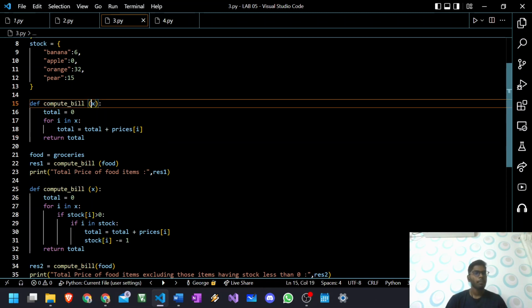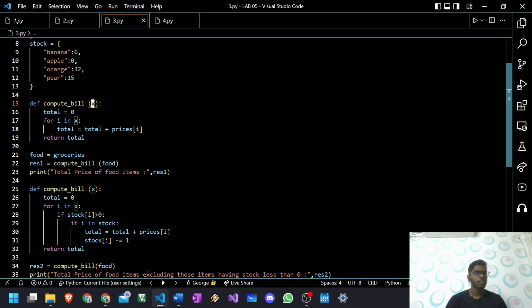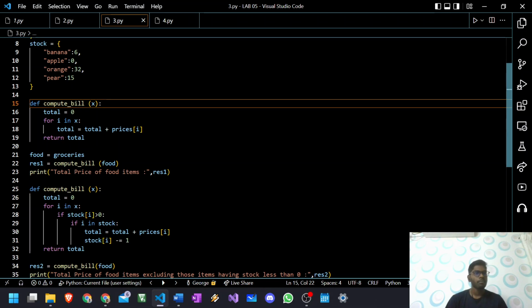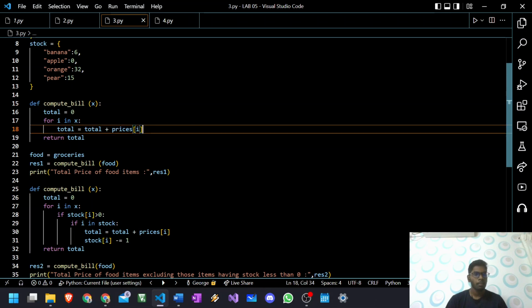And the parameter I have taken is x, and after that they have told us to initialize a variable total, and it should be 0. And using for loop I have looped through the prices dictionary, and here I have accessed the prices dictionary, and i represents each item inside the groceries list.